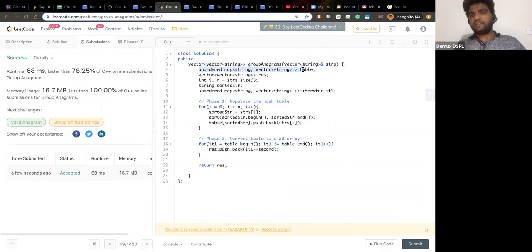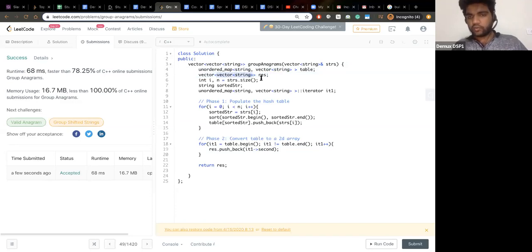An element of this type has two things, the key and the value. The key you can access using IT arrow first. IT arrow second will give you the value. The value here is a vector. It's an array of strings. This result is a 2D vector. So every element of this vector is a vector.